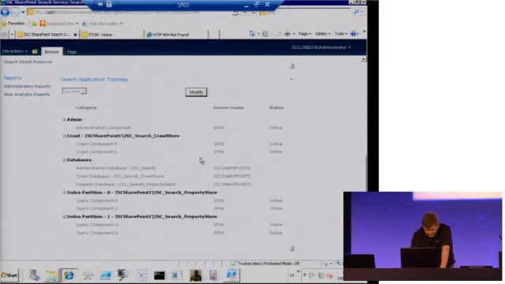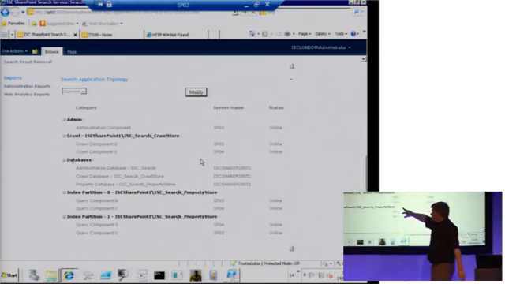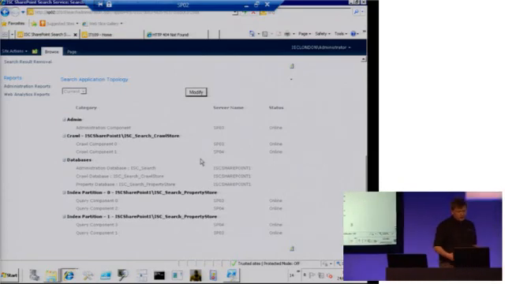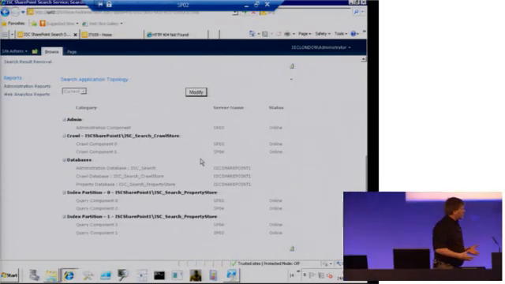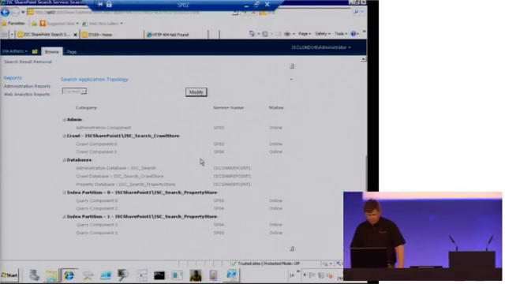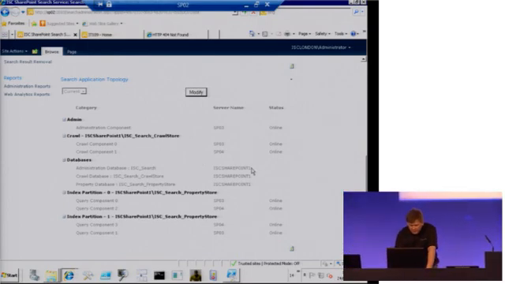And then if we look down at the bottom, we'll see there's a little bit of work being done. Actually, someone's been playing. So there's a little bit of work being done to build 2 index partitions, as you can see here. And we've got our crawl components up there. So there's been some work done in here to scale out the search service application, in that we've got 2 crawl components, whereas by default you only get 1. We've got 2 index partitions again. By default, we would normally have 1 if you've seen an out-of-the-box search environment.